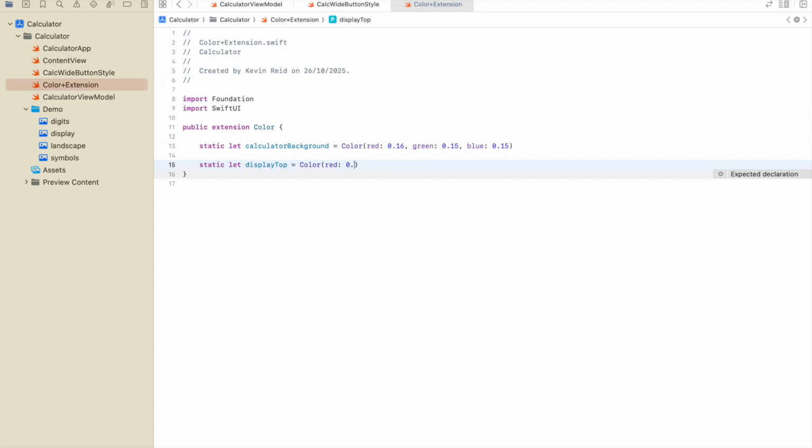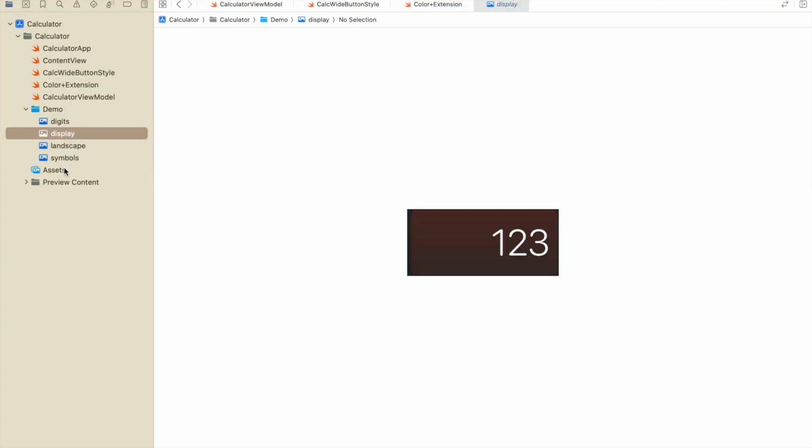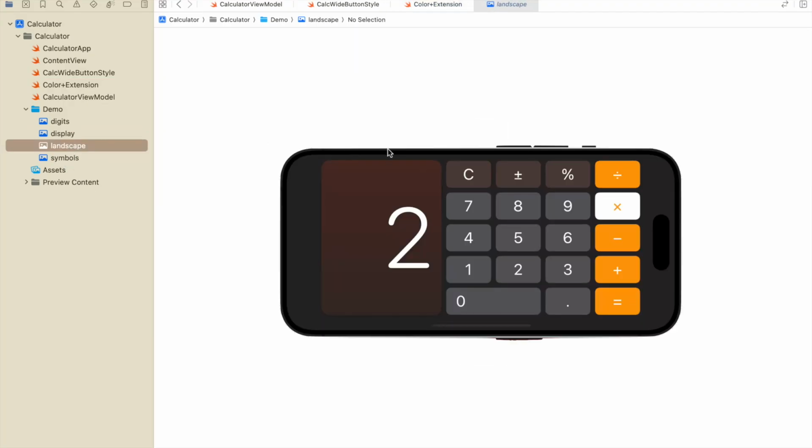Red will be 0.32, green 0.18, and blue 0.5. So it will look similar to this, as in the colors.